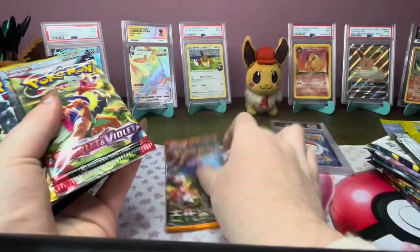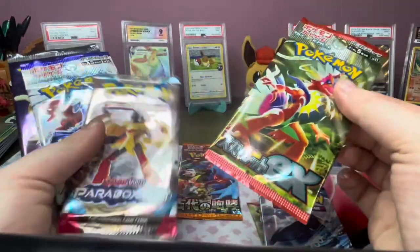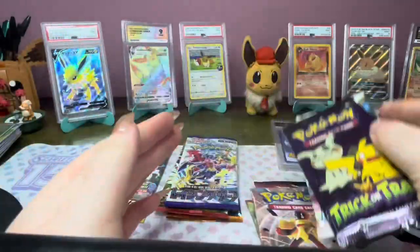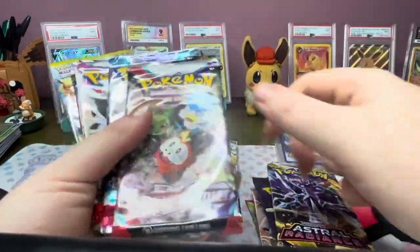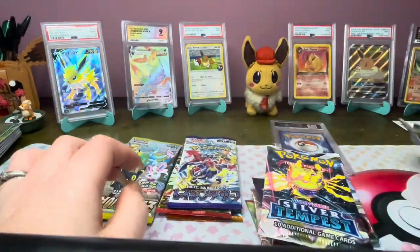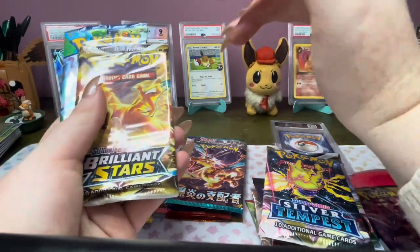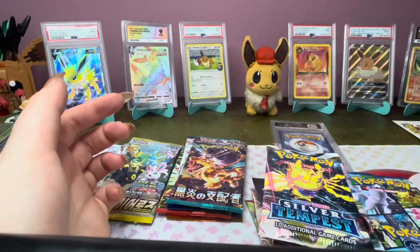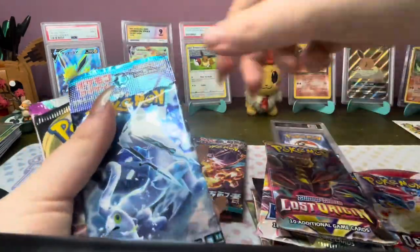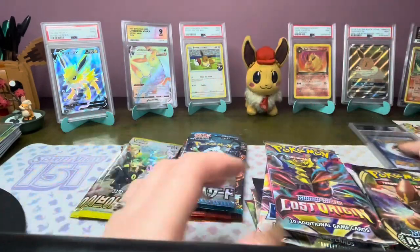So there are Japanese packs that I will not remember the names of — I'm rubbish at keeping up with them. We have some Scarlet and Violet, what I'm going to assume is Korean Eevee Heroes — I always end up with Korean Eevee Heroes lately. Battle Styles, wow throwbacks! Scarlet, Paradox Rift, Trick or Trade, Silver Tempest, Astral Radiance, Scarlet and Violet again, Paradox Rift, Paldea Evolved, Lost Origin — that is a favorite in this house — Silver Tempest, more Eevee Heroes. We've also got Darkness Ablaze. Then Brilliant Stars, Pokemon GO. Then in the last pile: another Lost Origin, Obsidian Flames, Clay Burst and Snow Hazard, Rebel Clash, and Paldea Evolved.